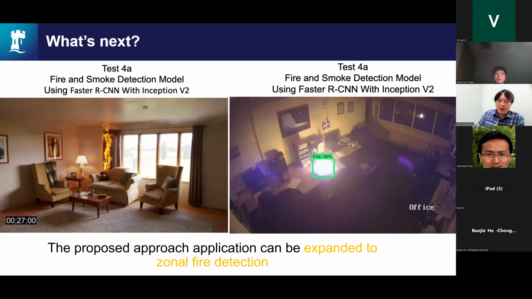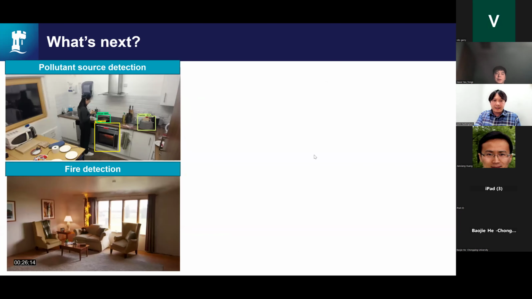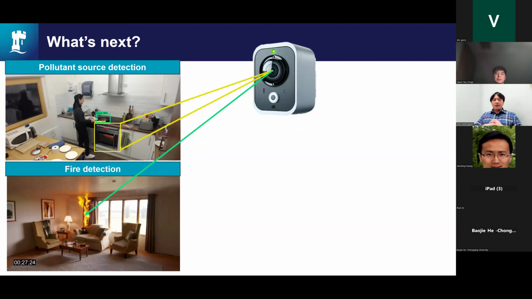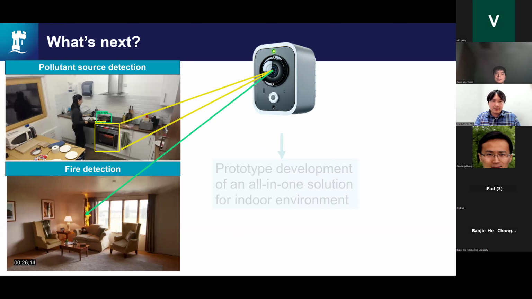And going back to that all-in-one solution that I've mentioned before, what we're trying to do is to apply this technology so that it can perform multiple tasks. So it's an all-in-one system or solution which can do all of this in indoor spaces, so we can have healthy, energy efficient, thermally comfortable, and safe indoor environments.